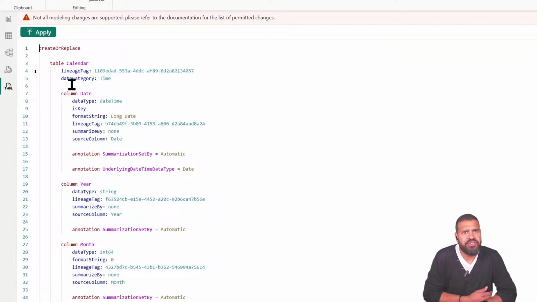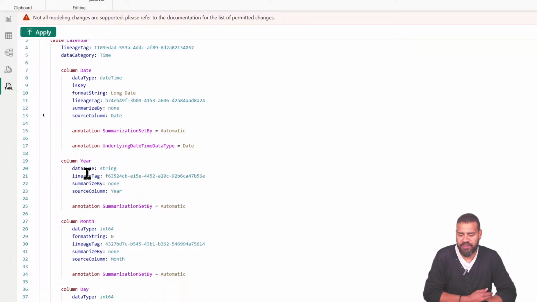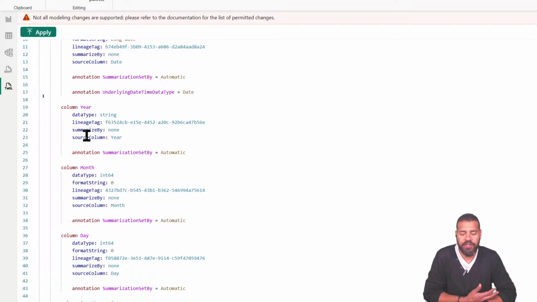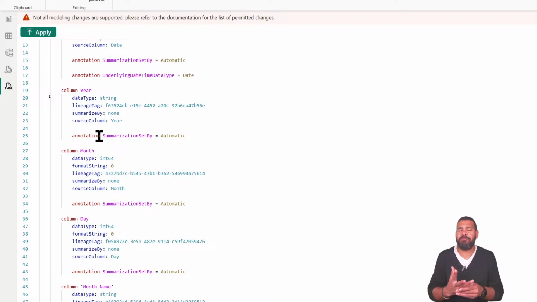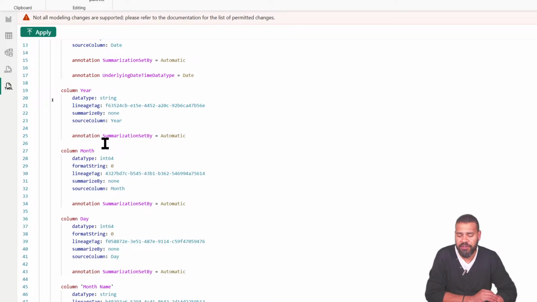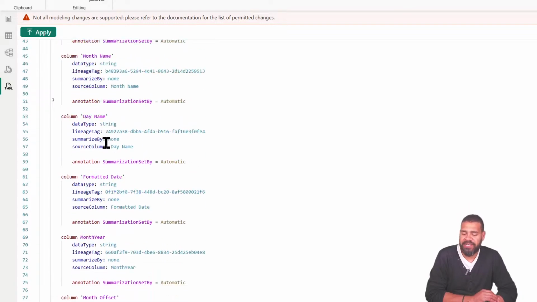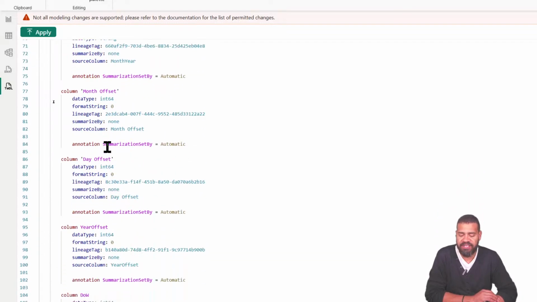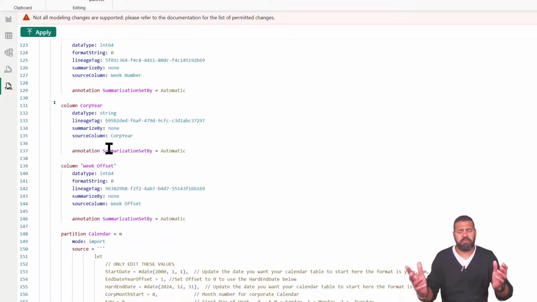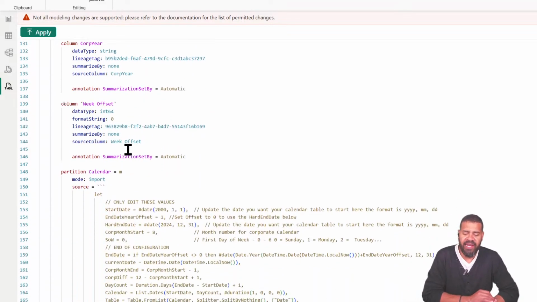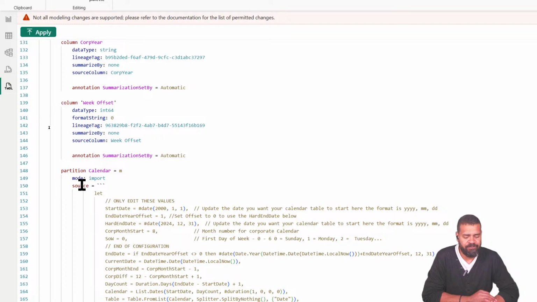We've got information telling us what it is, information about all the columns, which is really good. We've got the type of summarization, and any additional sort by. If it's sorted by a different column, we've got those in there as well. It flags that this is a date table. Brilliant, everything's awesome. And then we get down to this.